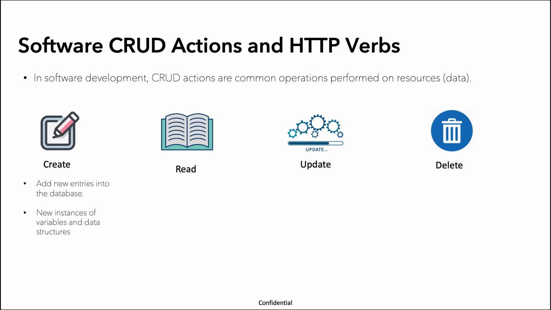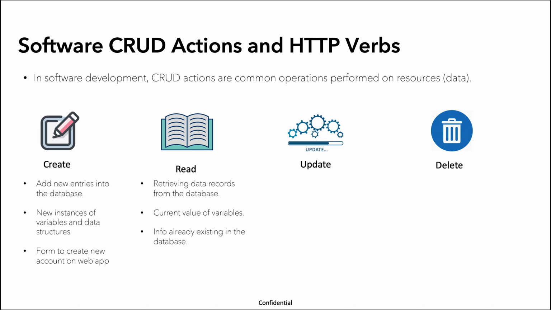For example, in a web application, a user might fill a form to create a new account, and the application would insert the user information into its database. This is done using the create action. Then we have the read operation, which involves retrieving data records from the database. It allows the client to retrieve, that is read, the current value of variables that exist in the server. So read is meant to serve the user with information which is already existing in the database.